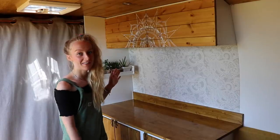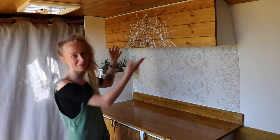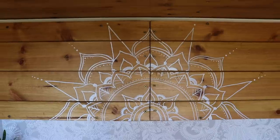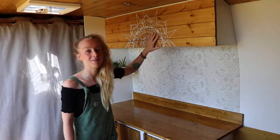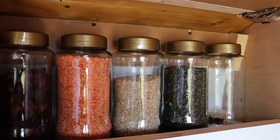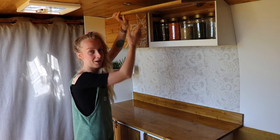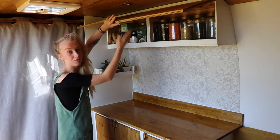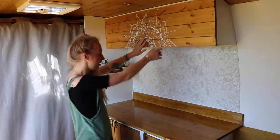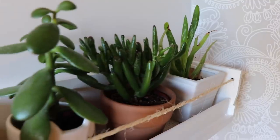First off, this is our kitchen area slash workspace — our largest worktop. I'll start with this overhead cabinet. I'm most proud of this probably out of everything in the van, because I hand drew this mandala. I used to draw them all the time, so it was quite easy to paint it on before we hung the doors. Inside we have rice, oats, dates, lentils — old coffee jars from my uncle that happened to fit perfectly. There's also tea, vitamin tablets, nuts, and seeds. We have a nice PVC splashboard and a little plant rack I upcycled from one of my grandpa's old drawers.